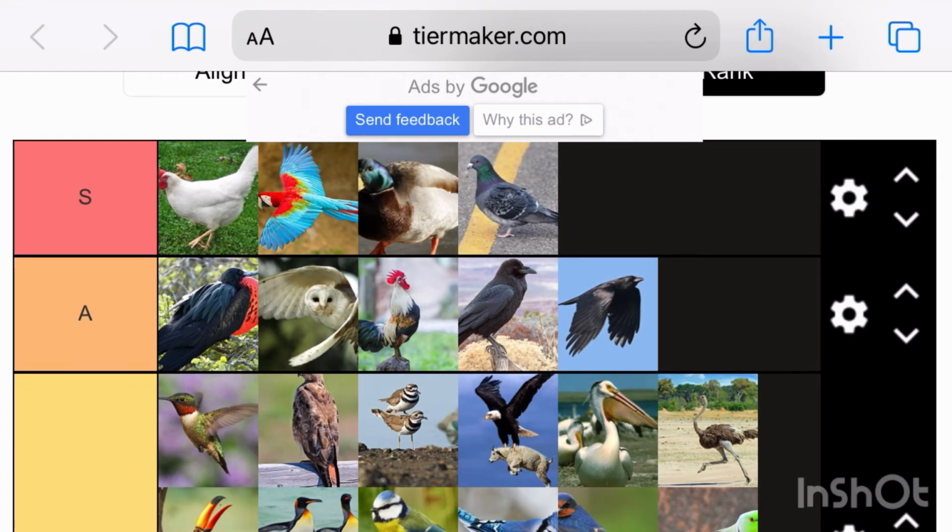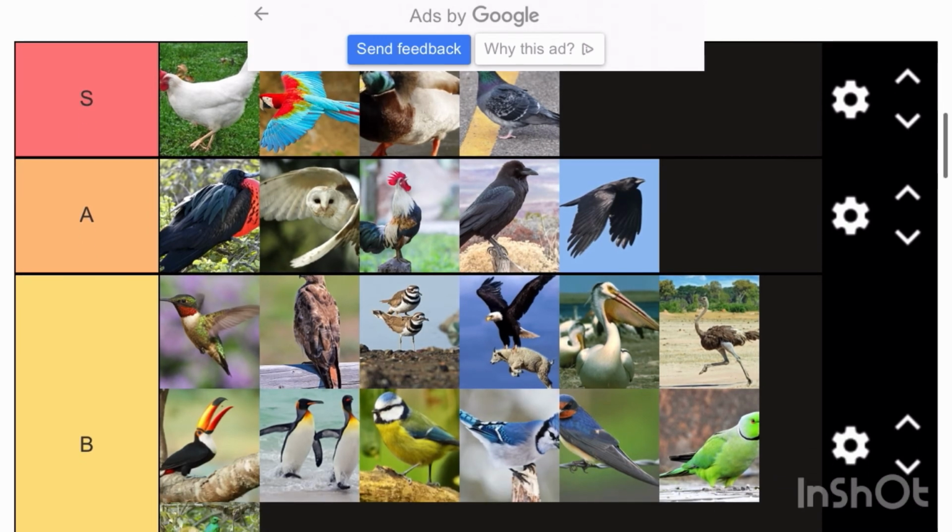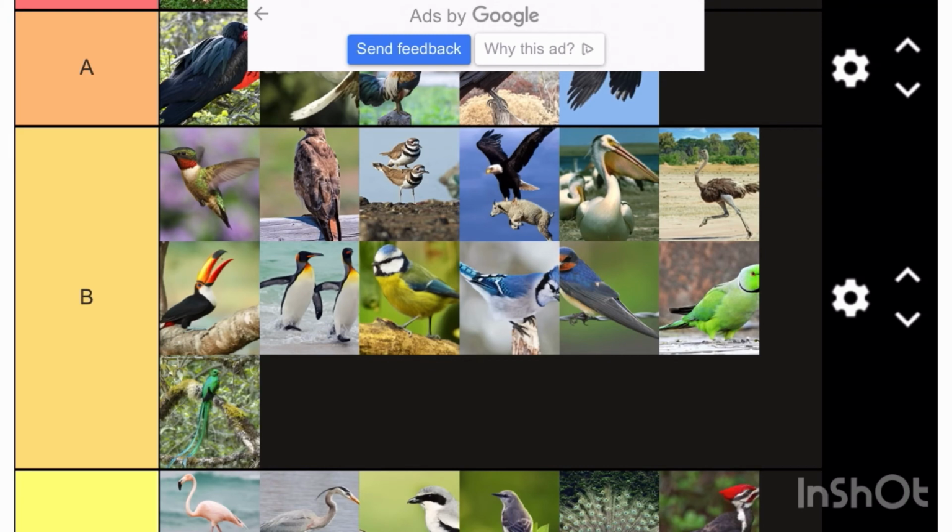Like, for S tier, we've got chickens, parrots, ducks, and pigeons. A tier, we've got whatever that is, owls, roosters, and then like blackbirds. B tier, hummingbirds, whatever that is, bald eagle, pelican, ostrich, toucan, penguin. It looks like some kind of finch or something. Then some kind of like jay, like a blue jay, maybe. I don't know.